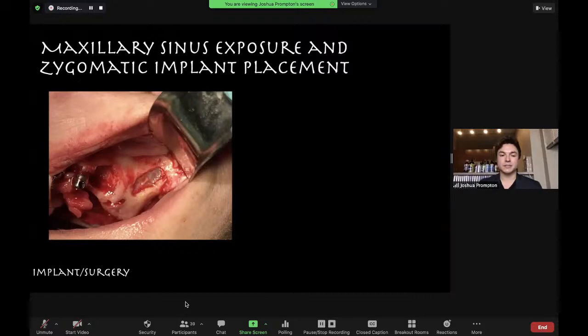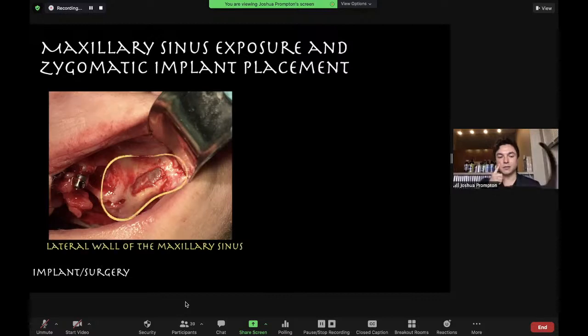So we had to come up with another plan, which is something called a zygomatic implant placement. Zygomatic implants, I'll explain in a second, but I'm going to show you first what this location is. So to orient you, the lateral wall of the maxillary sinus is right here. So you have these air spaces that, during the spring, you'll get pressure in your sinuses. Those are air spaces right up here. Those are the main ones that get that pressure. They're called the maxillary sinuses. So this is actually the outside wall of the sinus.